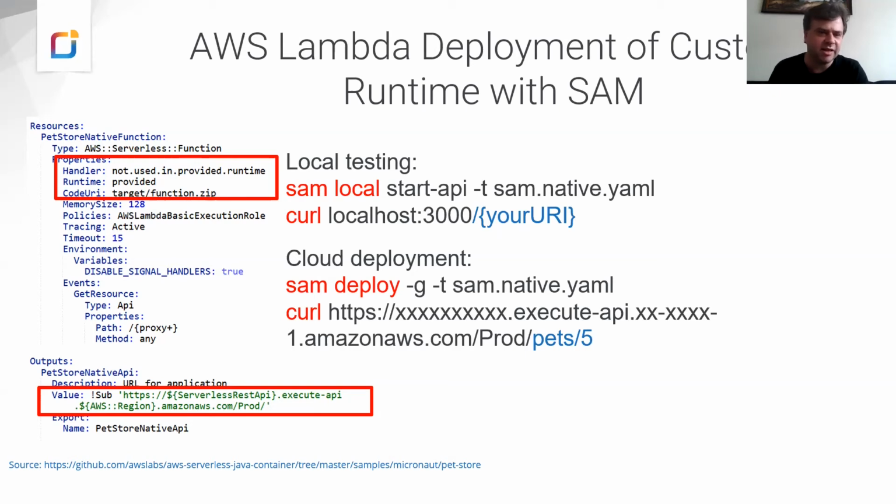And then this is a pet application. Then you have this stage production, because I use the production stage. And then with pets 5, you can just retrieve the information for the dog with ID 5. So we will see this template again in the applications that we built, the same stuff. This is just the Lambda function and then API Gateway for the front door.